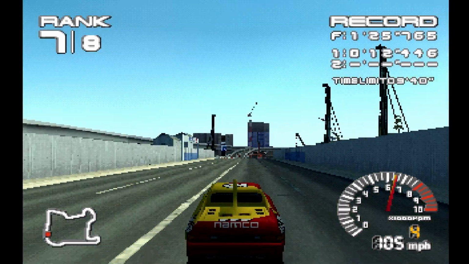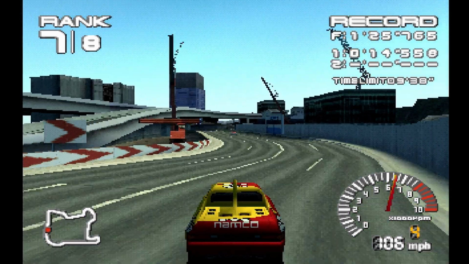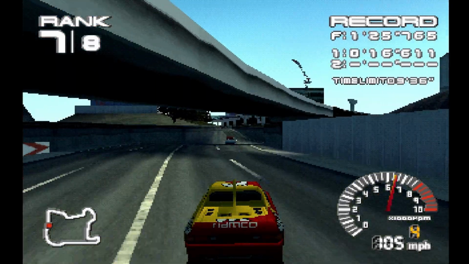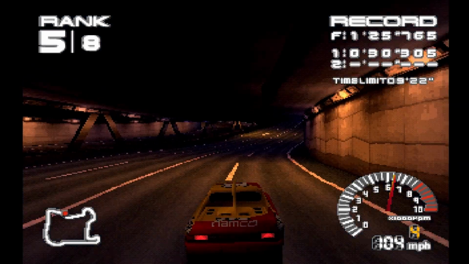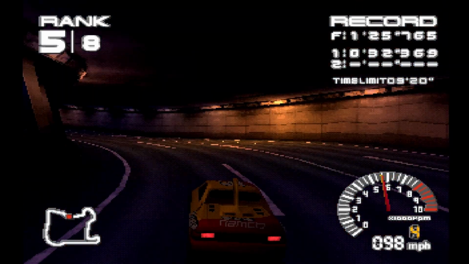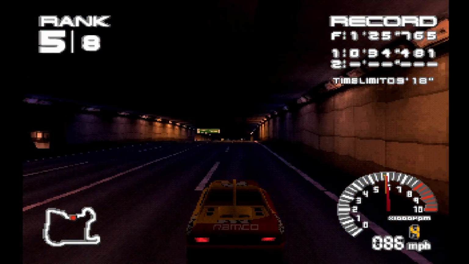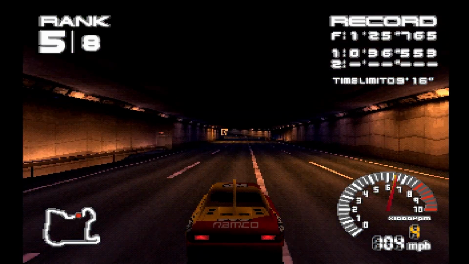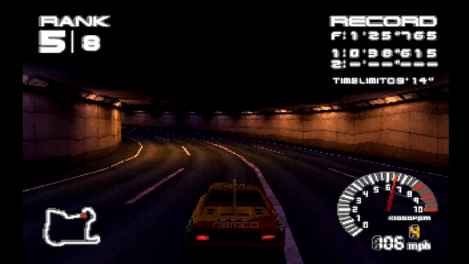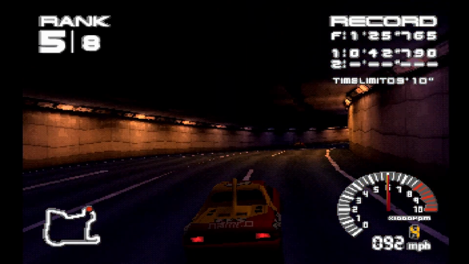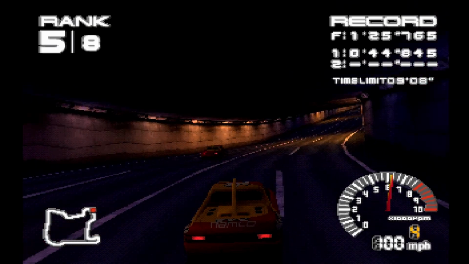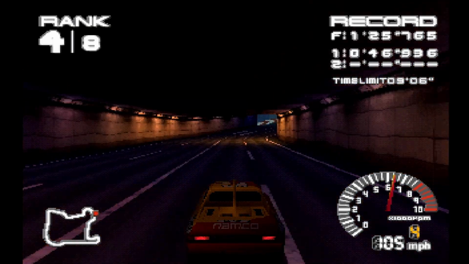Now I get that there's other emulators that can do this. This is not a MiSTer feature that nothing else can touch, but I love it for what it's doing. Now I will say that every once in a while you are going to see some glitches. That might be part of the hack, that might be part of the way that the hardware renders the polygons off screen. It's going to be a variable in each circumstance, but going underneath this tunnel with all the lights in Ridge Racer Type 4 in widescreen, this is exactly what I wish it was like back in the day.